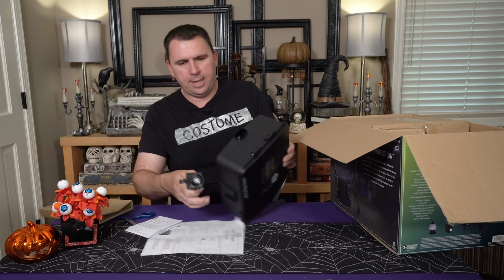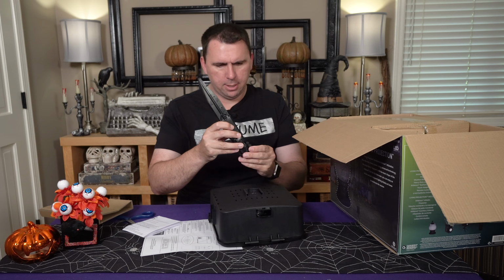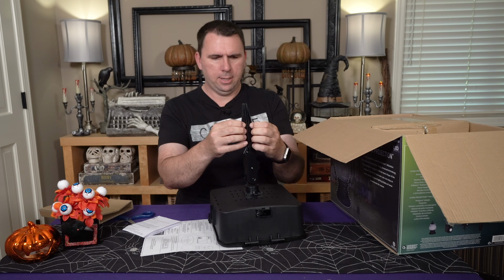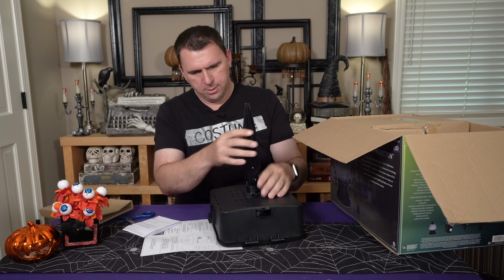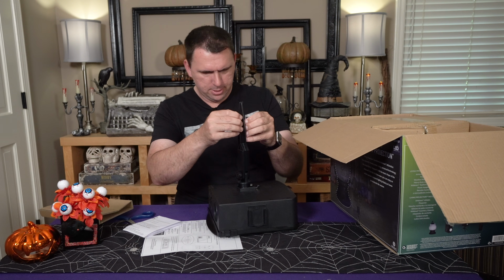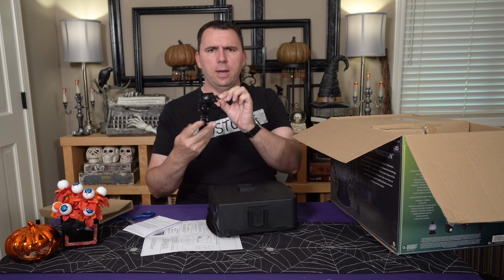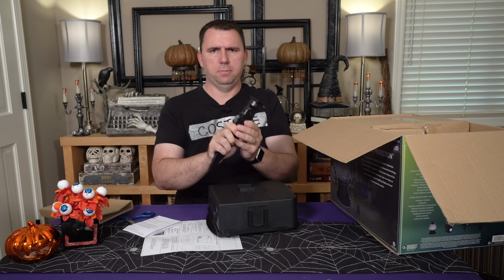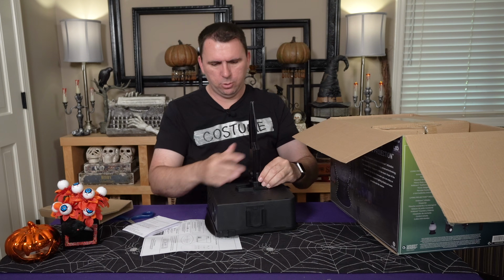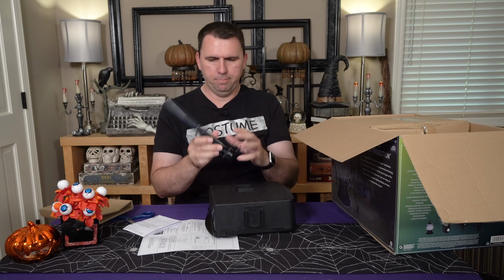So we can attach the stand here on the back. It appears to be pretty easy. You just slide it in. And I think, let's see, all right, probably have to unscrew that just a little bit. Let's see. All right, let's pull it back out. I love this little handle. I don't know if you can see that in the video there. There is a little pull tab, so when you push this into the base of the projector, it makes it really easy to pull out with your thumb.